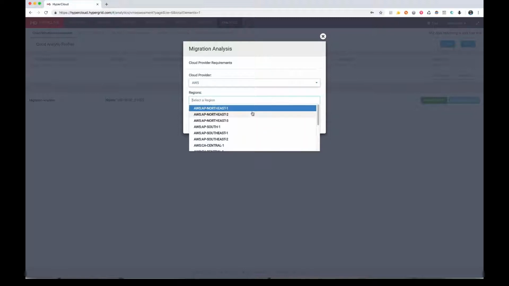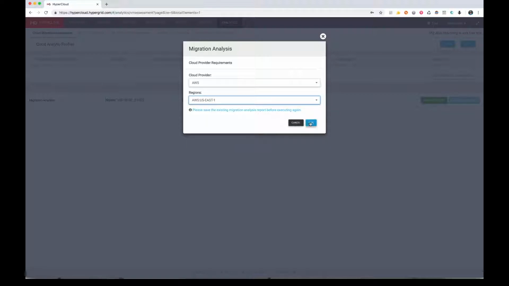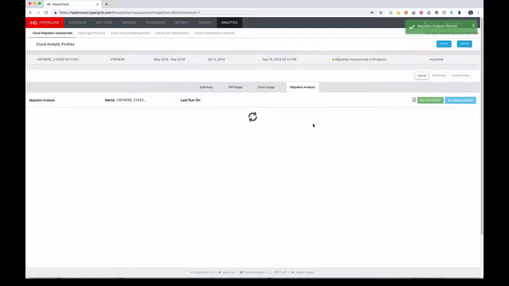Next, it's asking me for the region. So which region do I want to do this for? This allows me to execute this a number of different times to compare costs across the regions. So I can find out whether it makes a lot more sense to deploy in a neighboring region versus one that's much higher cost for each of those EC2 instances, because real estate and power costs are going to be more expensive in that area. So now I can do a comparison and find out which is the more economical option to deploy my instances in. So again, let's give this one moment to run. It's going to do the cost analysis on those 240 or so virtual machines that it discovered.